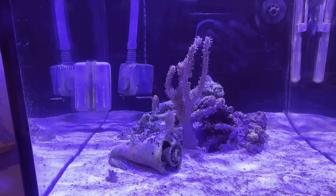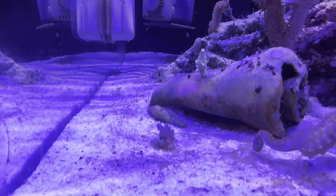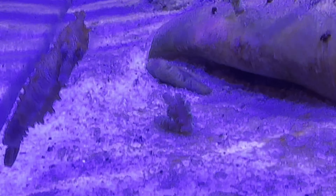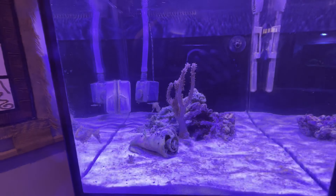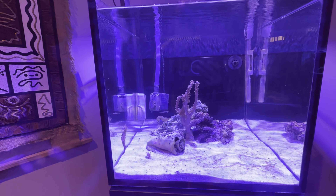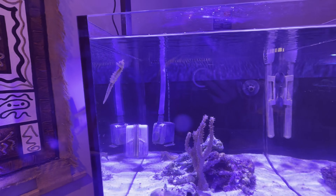I plopped in one of the shells from the other tank — from the 525 — in here. I glued on two pieces of Acropora from that middle one that always grows on there, but I think one broke off on the bottom — a seahorse is photobombing — and the other one's still on the top of the shell. I'll see how it goes; I don't know how it's going to grow in here. I don't dose anything in this tank at all — it's just strictly the nutrients from the salt and water changes. We'll see how it progresses. If I can grow something in there for these guys to latch on to, that would be great too.